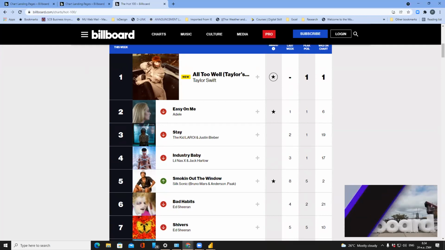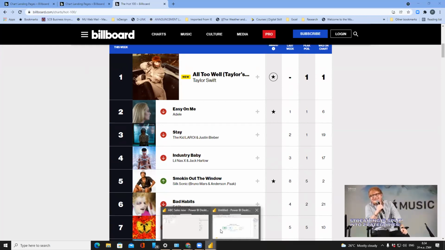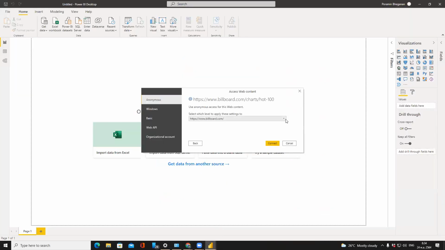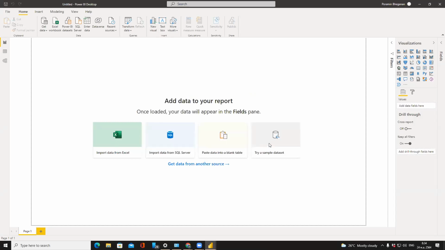Then you just specify that the level you would like to get the data from is billboard.com/chart/hot100. Okay. After that, we click Connect and wait. It takes some time to let Power BI connect to that website and sweep the data from this website.